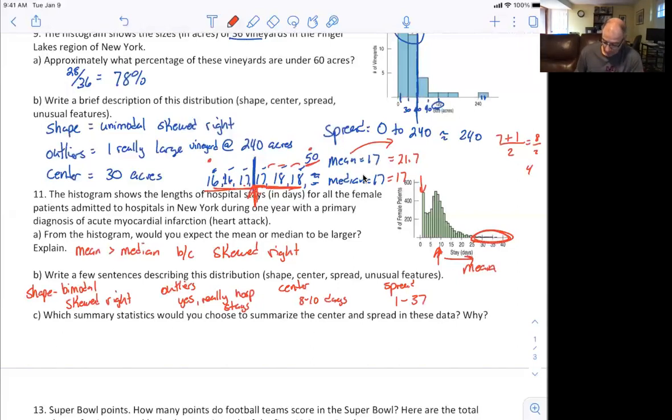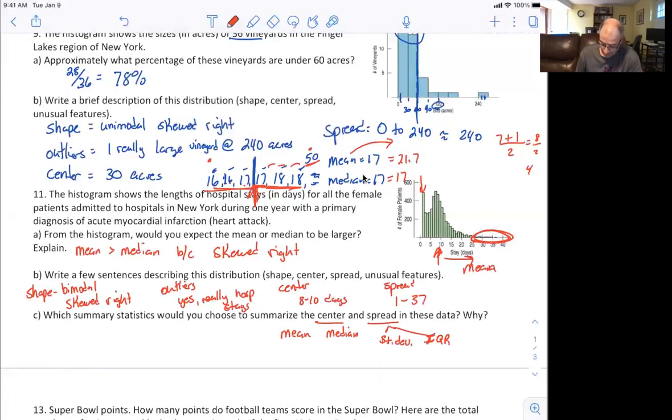Which summary statistics would you choose to represent the center and spread of these data? And this becomes a really tough question right now because we haven't really done a good job of talking about center and spread because our notes haven't done a good job of that. For center, there's two things: there's a mean and there's a median. Here's the part that we haven't done at all yet. The spread is done by the standard deviation and what's called the interquartile range. And we're just going to get through this problem for now, and we'll explain some of it later on.